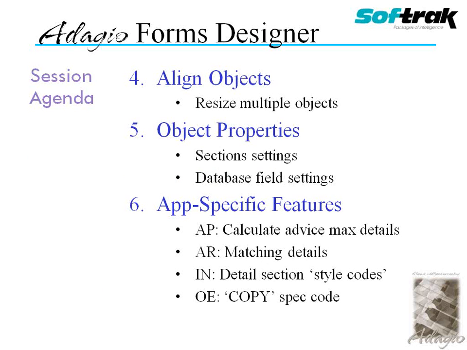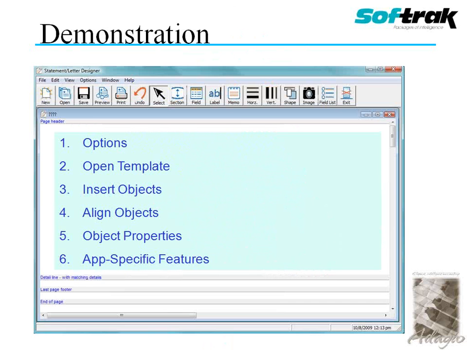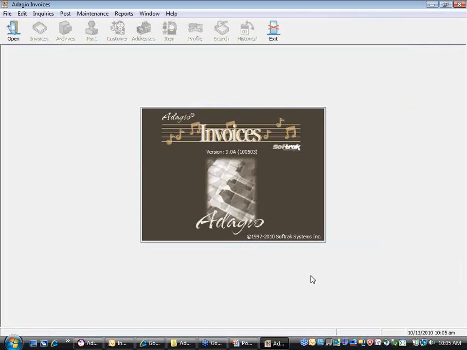And lastly, we'll take a look at a few application-specific features outside of Adagio invoices, just to highlight there's a couple of things you can do that are particular to those applications. And those will just be very brief slides, just so that we can show you a couple of other things outside of Adagio invoices. So that's the plan for today. Why don't we get right into the designer? And that's way more fun than just talking about it.